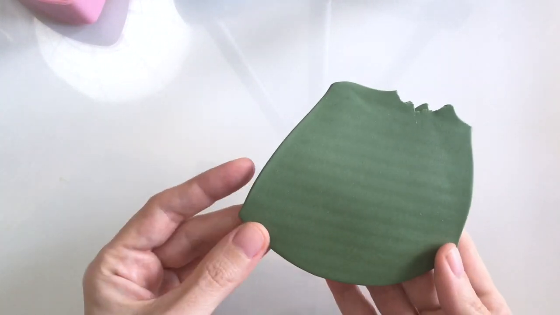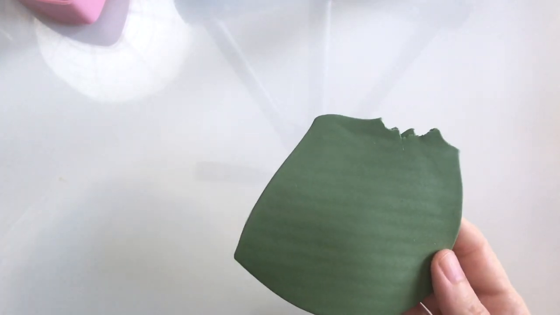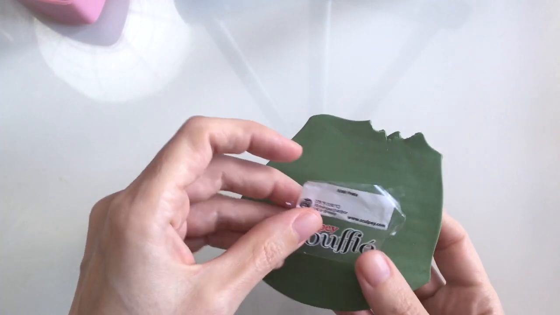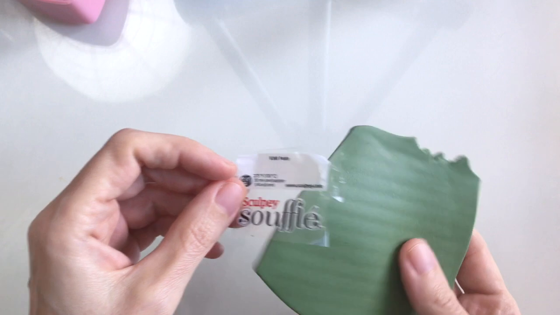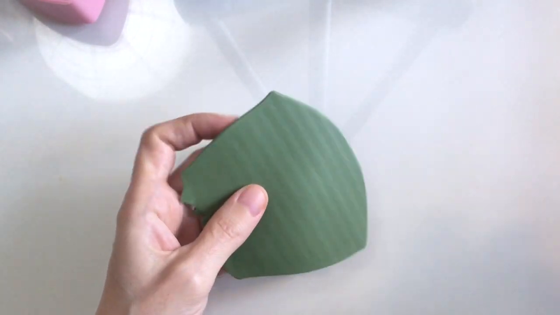Hi there and welcome to today's tutorial in which I'll be making a monstera leaf, or a monstera leaf, however you prefer to pronounce it. I've got some really lovely souffle clay here in pesto and it seems to be the perfect color, so I think this is the one that I'll go for.